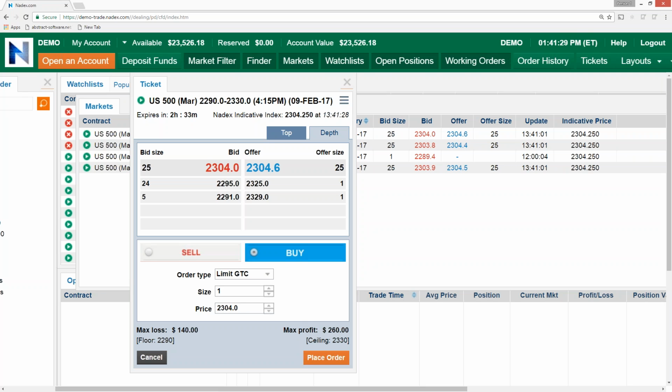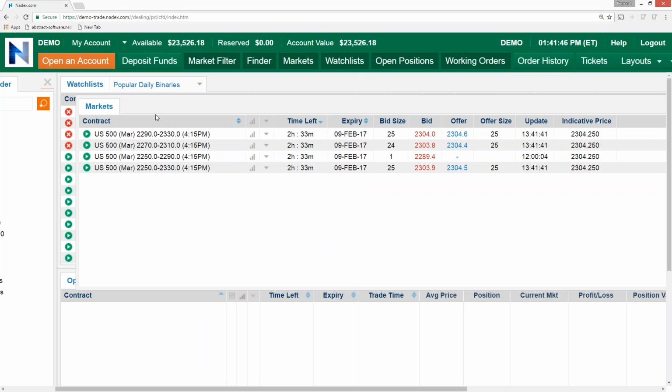So let's say that I get into this at 2304. Well, the market rallies. I can be taking profit targets off along the way, right? Someone asks, is there a way to manually make the floor higher in the spread? No. These are the spreads that are available for today, right?